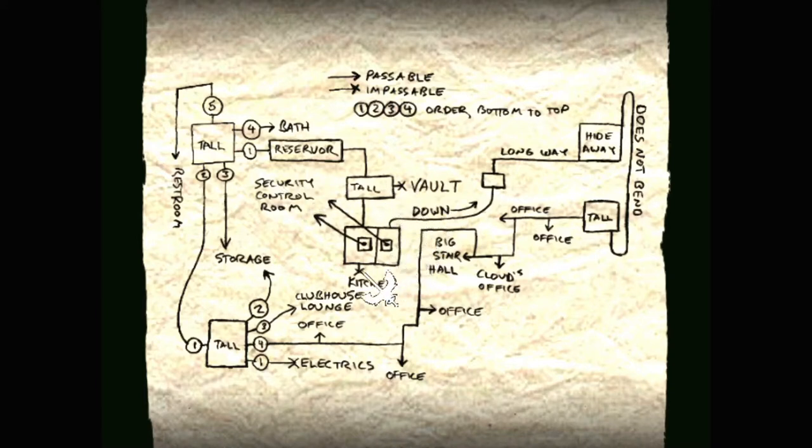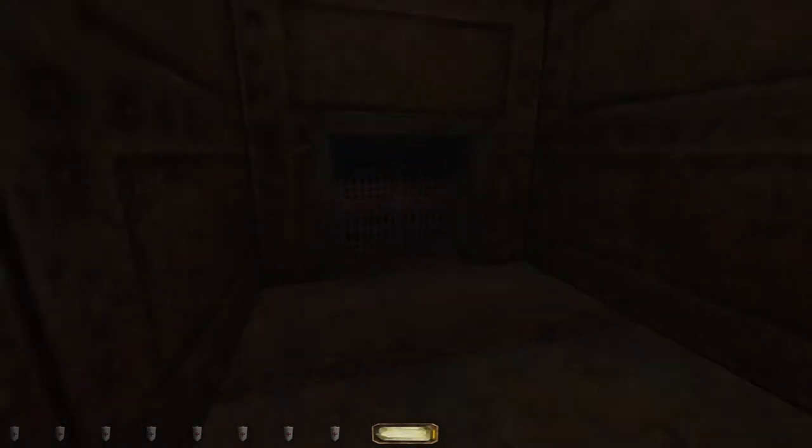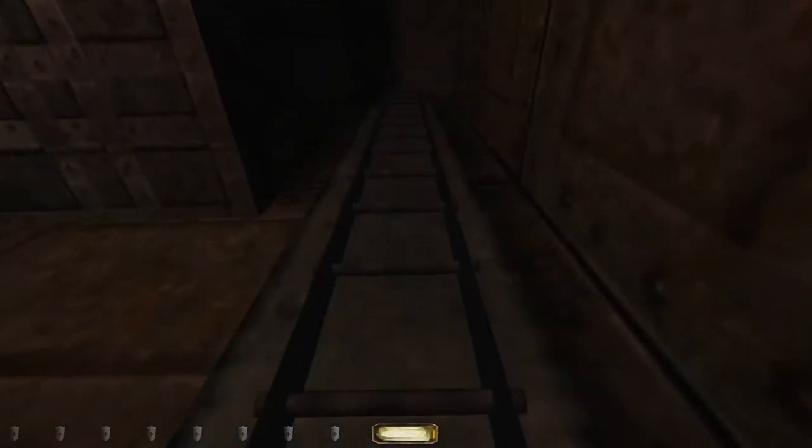Let's go to the vault, alright. Kitchen, security control room. I'm trying to go to the security control room, right? Right, that would lead to the vault, but it's inaccessible. Oh. Thought I could mantle that. Apparently I can't. Don't know why I couldn't. There we are. Better.